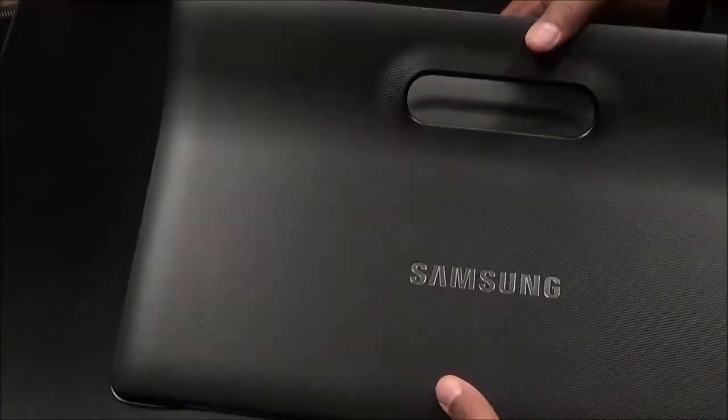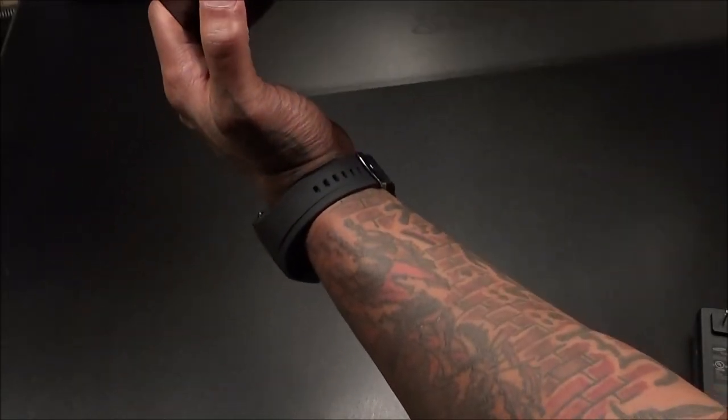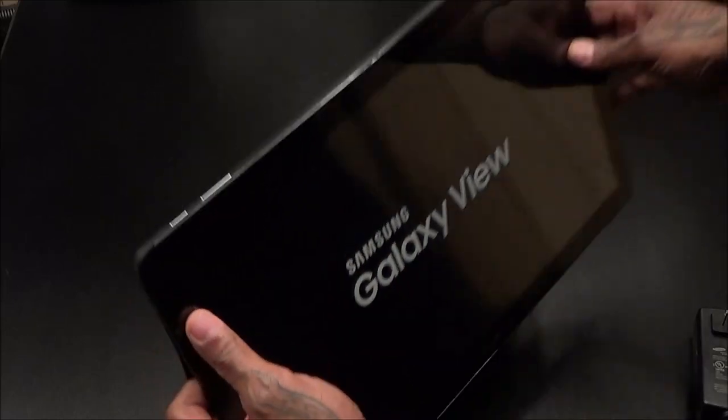Okay, now the back of this has a built-in stand. So either when you're laying it flat, you can stand it like this, or you can just stand it up like this. Let's see, on the top, you got your power button, volume up and down. You got two mics. There goes one mic right there, another mic right there. Here's your 2.1 megapixel camera on the front. Let's get this plastic out of here.